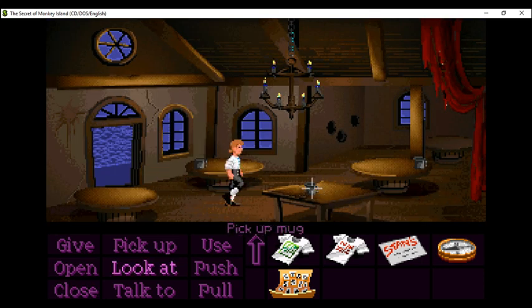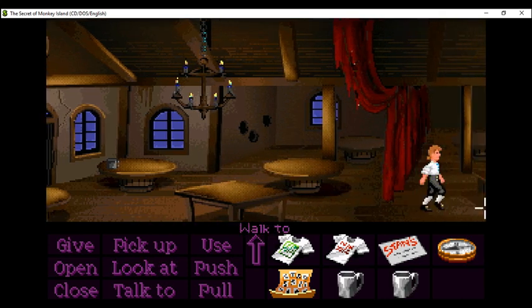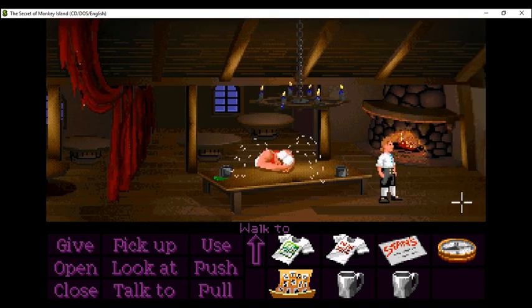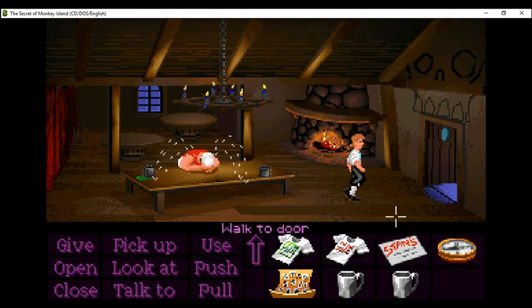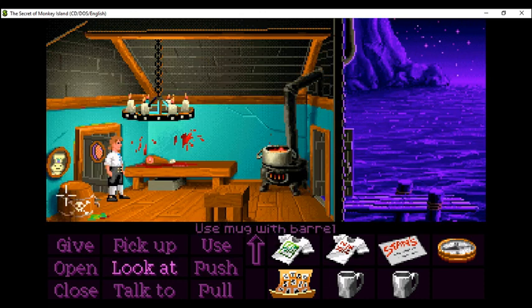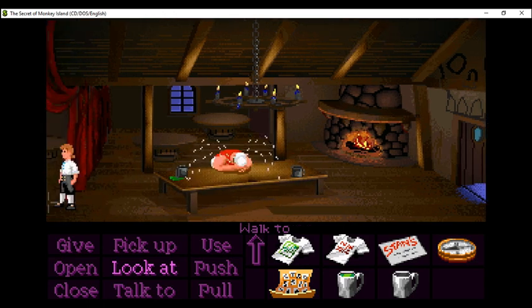This is normal stuff. We will take 2 mugs. We will walk here. Be aware this door can be closed, and if it is, you need to react and right click on it. Okay, so let's enter here, use the mug with the barrel, spam click on the door, and we need to get out of here.